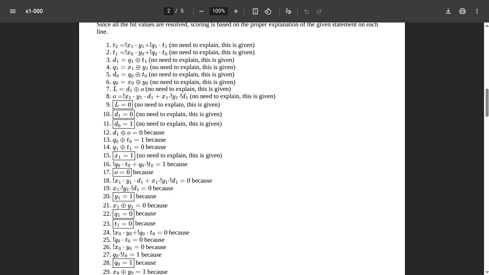All right, what about 24? 24 is actually the borrow flag of T1. So it would be related to 23 and also how T1 is defined, which is 2. So number 2 combined with 23 would explain 24. Is that okay? All right.